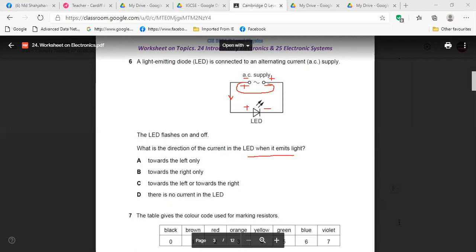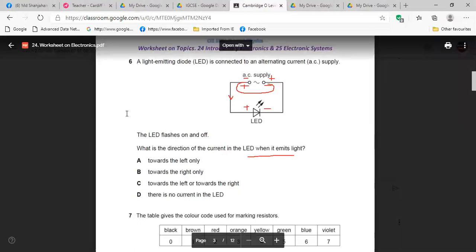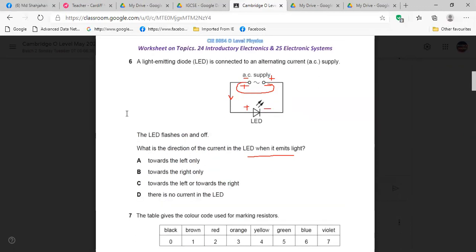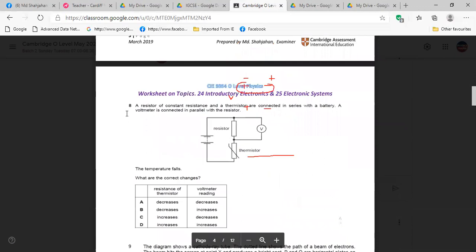So why couldn't you answer before? You know everything. Sir, I saw alternating current and got frightened. Okay, you got frightened. That's why. Actually, you know, right? Okay. Now it's done. The answer is B. Yes. Can we go to the next one? 8. Yeah, 8 you can do now.